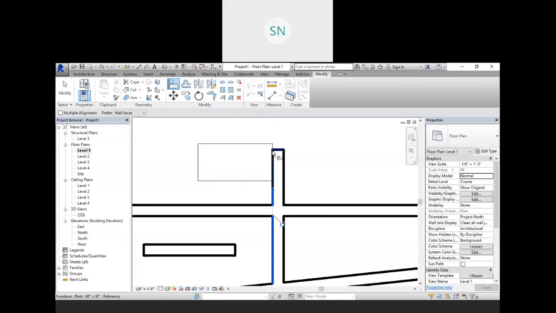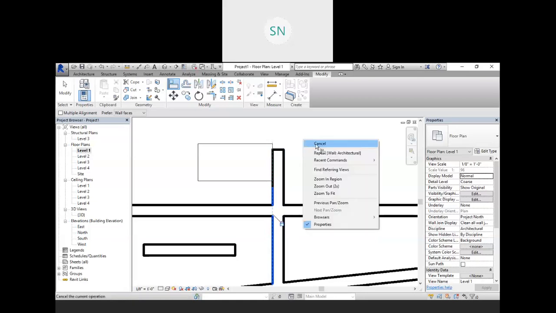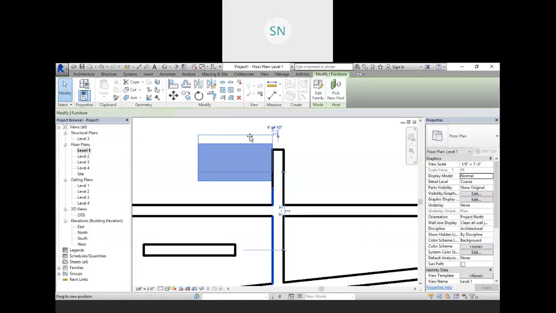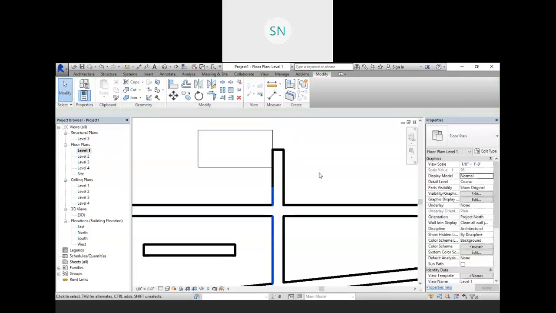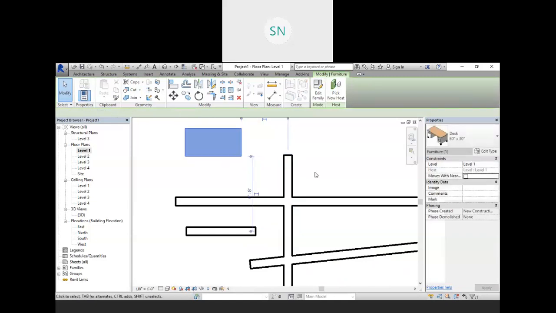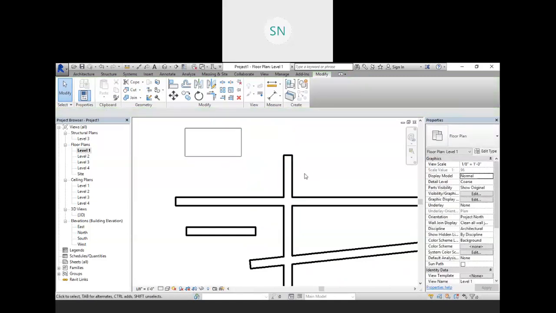and see the result. Now you are also able to lock that thing. You will get that lock option instantly over there. If you are going to lock that thing, then it will be permanent. See, now we are not able to translate it in horizontal direction. We are only able to translate vertically, because we have a lock relation. If you haven't locked that, then it is free. It will just align over there, but it will stay free.